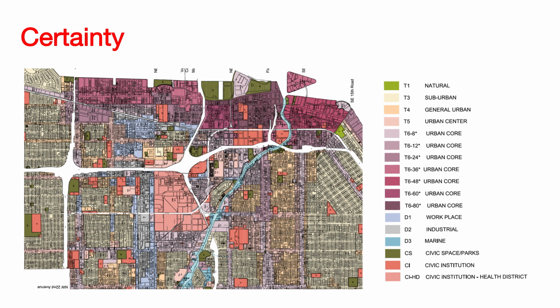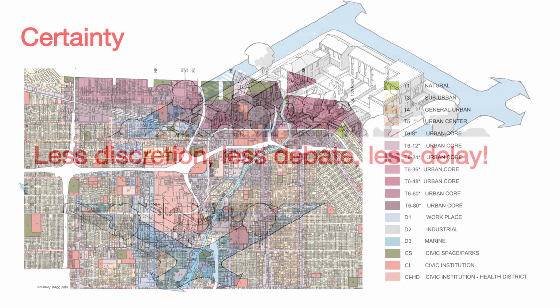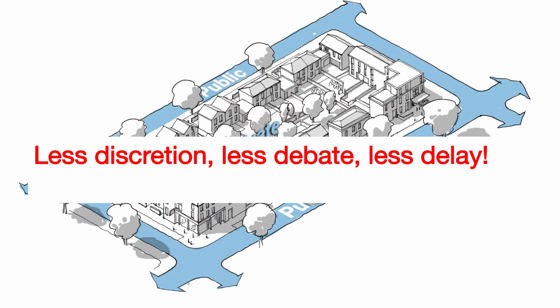Now, we can talk about whether these are good things or not, but when we did the National Model Design Code with Andy von Bradsky, who's here, we looked at coding elsewhere in the world. I've put Miami up now rather than Bordeaux, which we used. And if you're in a place with a code like this, it's very simple. You click on the zone where your building is, and it downloads a set of rules. You can see the zones down the right-hand side. The rules are simple, they are definitive, there is no discretion. Less discretion, less debate, less delay.